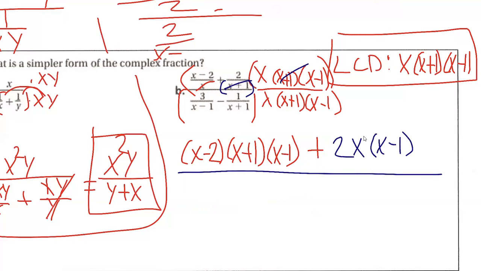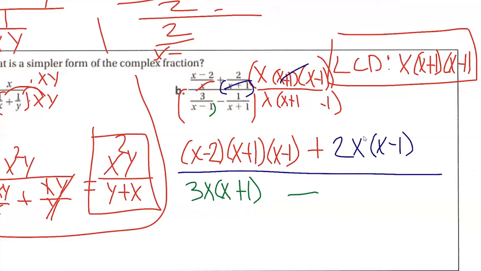I'll do this part in green. If you look on the bottom, you have an x minus 1. So that's going to cancel out this part here, so you put that on the top. So in this part, we're going to have the 3 on top. We're going to have the x and the x plus 1. And then it's minus. And we're going to do this last fraction.